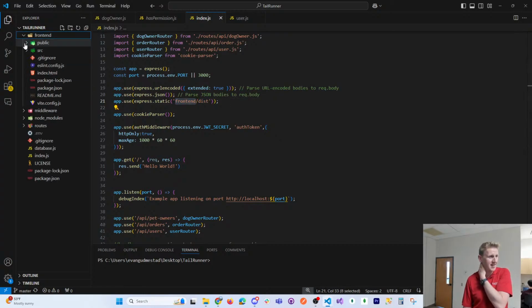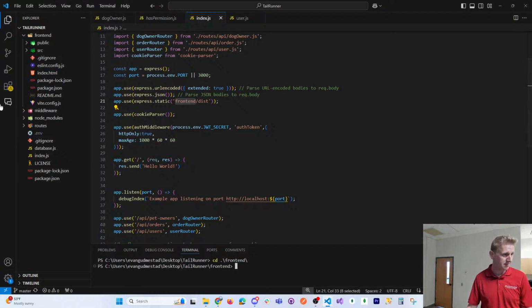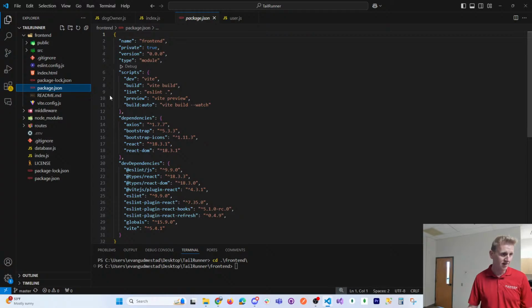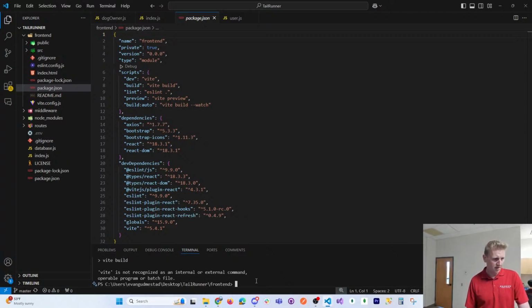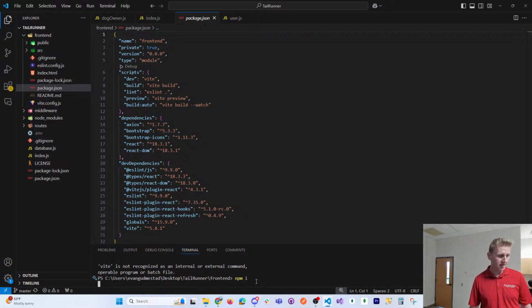This is a React app, and if I go cd front end and run that build script just like I did in that Next app, we're going to do npm run build. I need to do an install here as well.